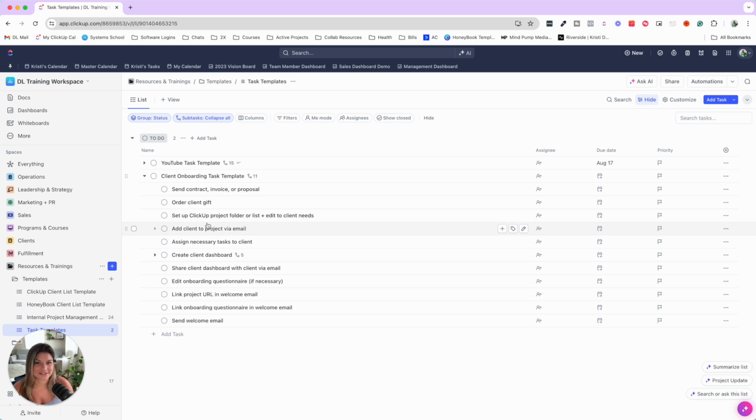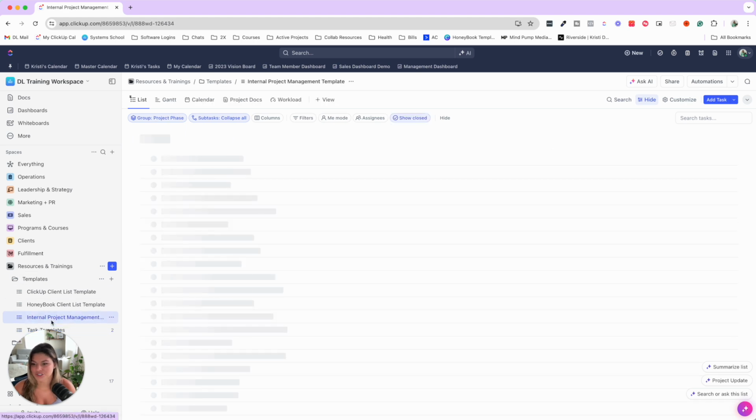Now, something else that we get is clients or our students being worried about creating templates because every single project is different, whether it's a client project or an internal project. I get it. Same with us. There are certain projects like our Honeybook builds, for example, that are very much rinse and repeat. The process is the same, but of course their business is different, where our ClickUp builds can vary greatly. But the thing is, you can absolutely have a base to start with and then move on from there.